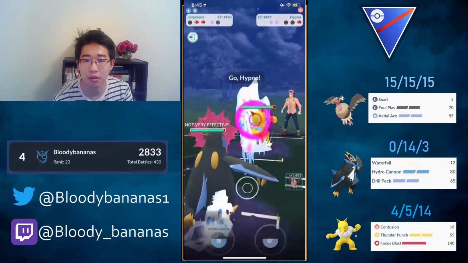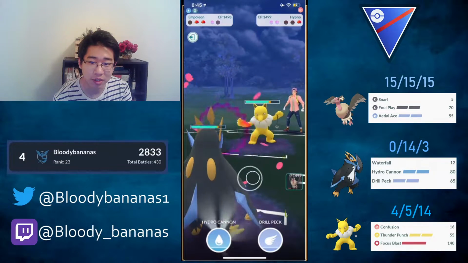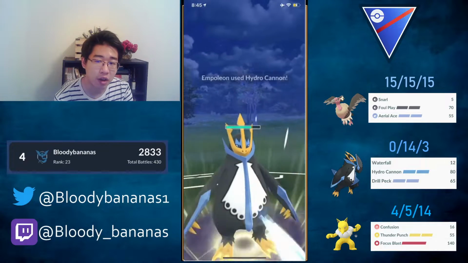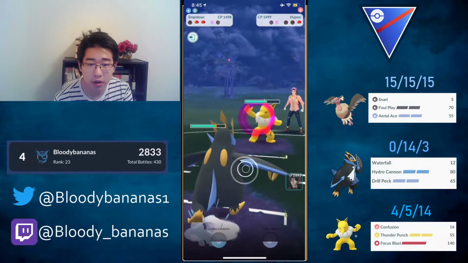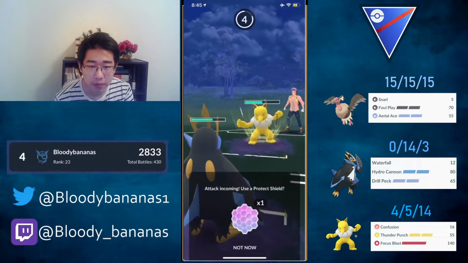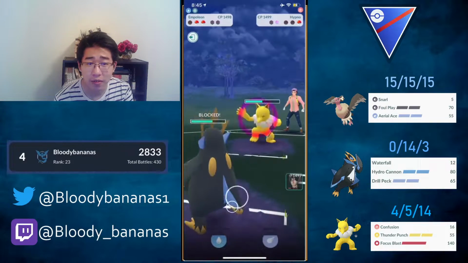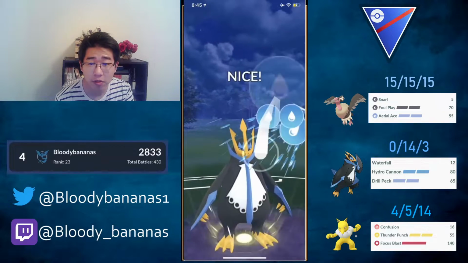Maybe I thought they could throw the Earthquake, but very fortunate that we still have our Mandibuzz in the back, which is a very good counter to this Hypno. And all we need to do is land a Foul Play with the Mandibuzz, right? Let's see how we do it here. Okay. My opponent throws a Thunder Punch here. I definitely need to shield this. My opponent actually had a Fire Punch, so that's very interesting. I go for another Hydro Cannon, and then I have to swap out.